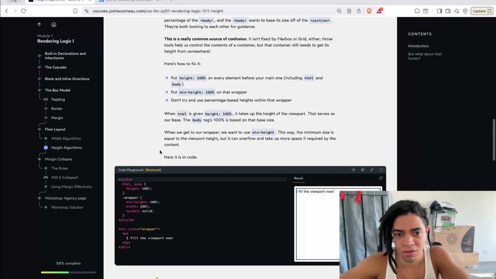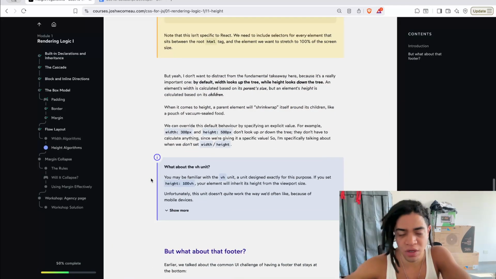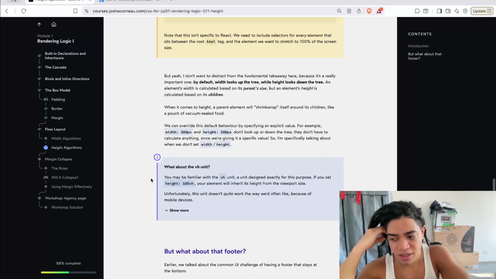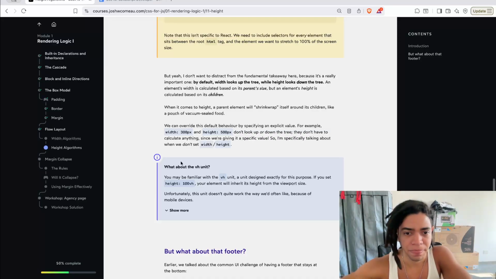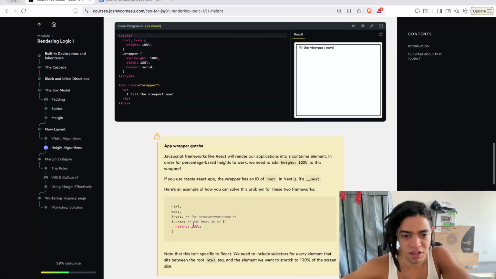The height algorithm. If you want to compute the height of an element, especially if you want to take all the available height on the viewport, you need to specify that at the root element to say, hey, the height of this will be, for example, the entire height.